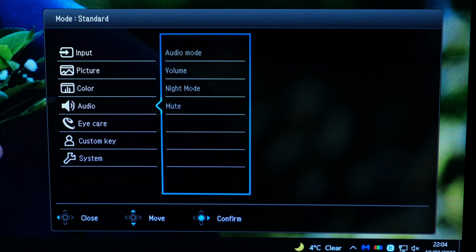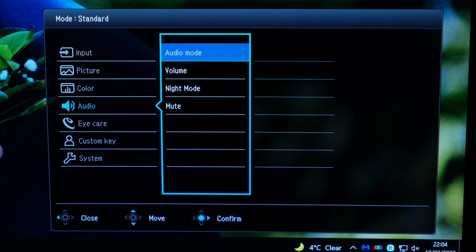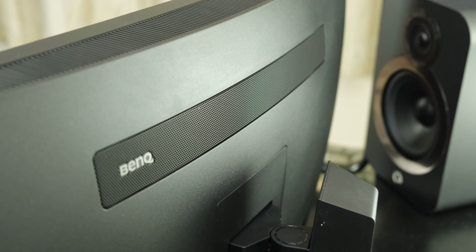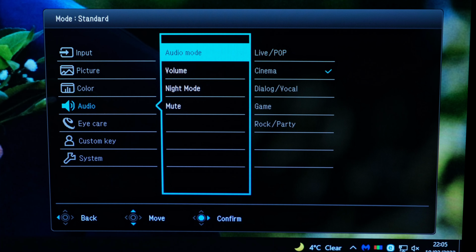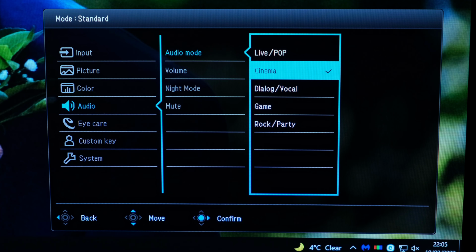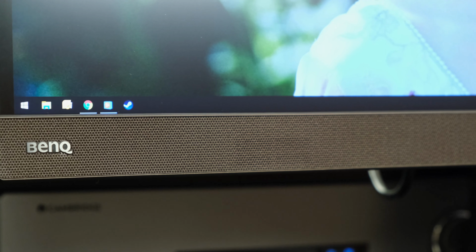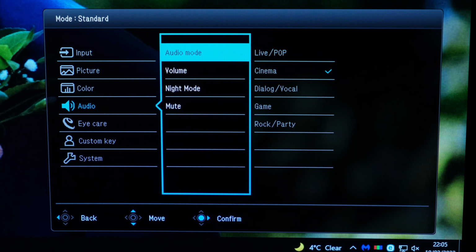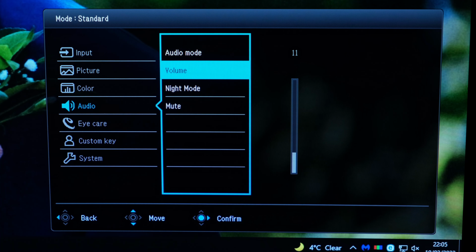Now, as for the audio tab, I must say I'm actually pretty impressed. This monitor has got 2 3-watt speakers and a singular 8-watt woofer. Combined, they've got a 2.1 channel configuration, and if you were to go via the cinema or the live pop mode EQs, I think you'll find that the overall sound quality is actually seriously impressive. I'm normally not someone who would shout about the audio quality of a monitor, but in this case I think BenQ should really be commended for the overall audio quality that they've produced. It left me really impressed.